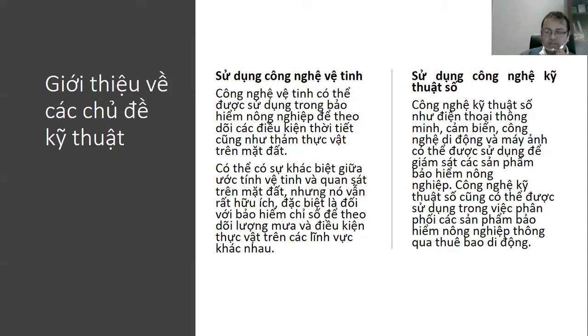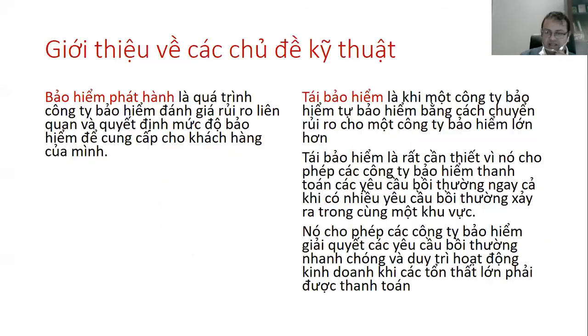All right, so that's on those topics. And then moving on to just the last few technical topics before we talk about distribution. Okay, insurance underwriting. We have mentioned this term a little bit before, just to define what it is exactly. Insurance underwriting is basically the process through which the insurance company evaluates the risks involved, and decides on the coverage level to offer to its clients. So insurance underwriting is basically another term for risk assessment.